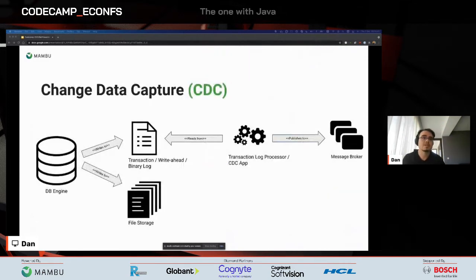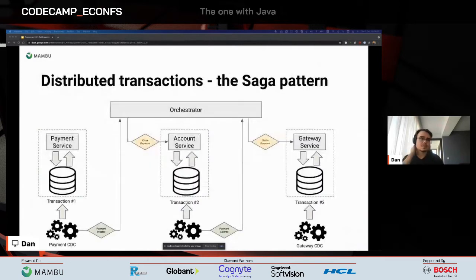The idea behind it is very simple. Basically, we will need to read this transaction log and, based on each entry, do a necessary action. In our case, the action which needs to be done is simply publishing a message to a message broker. But of course, depending on your use case, you might end up doing different kinds of operations. The process which does this, we would usually call a transaction log processor or, simply put, a CDC application.